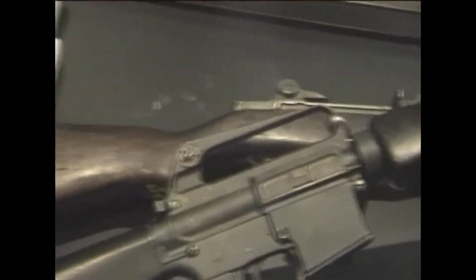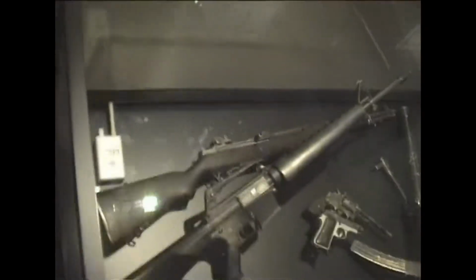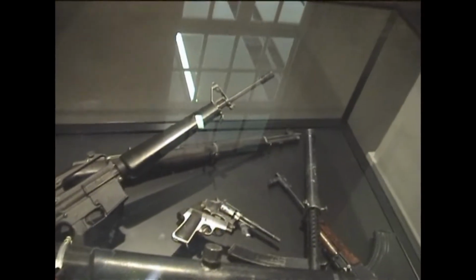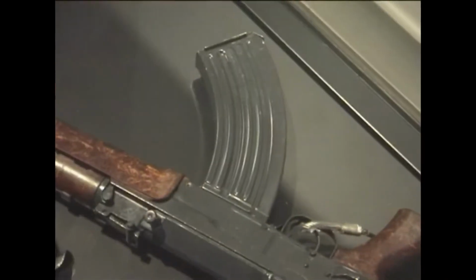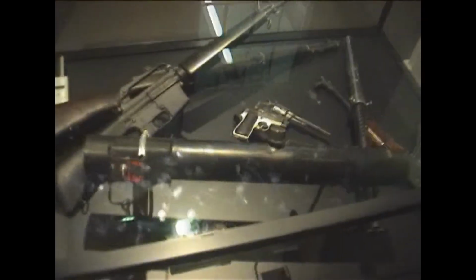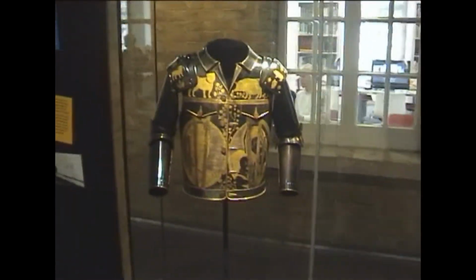Okay, let's start mentioning the guns. That gun, that's an M1 Garand. The one in the back. That one, that's the M4, or no, that's the M16. Don't know what that one is. This one though, I think is a stun gun. You have revolver, pistol, kind of one. Rocket launcher. I only knew 2 guns. I'm very impressive. Interesting armor. Not going to spend time watching any of the videos, well, not on camera at least.